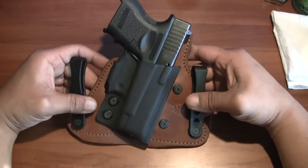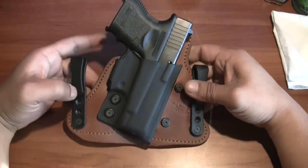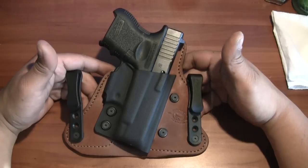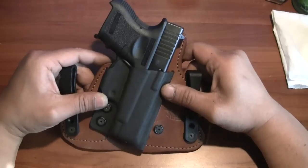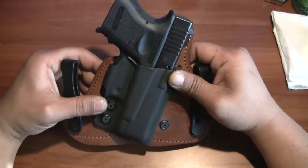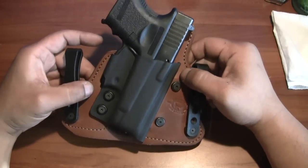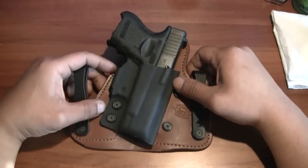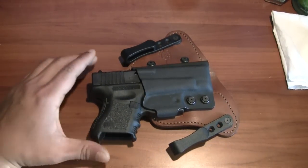One disadvantage of this type of holster is the pants sizing. I usually wear a 34 or 35 and I only had to go up one size to a 36, which is very common. But you do not want to go two sizes higher — your pants get too baggy, you have to really cinch your belt, and it works against you. Either wear your normal size pants and just don't put as much tension on your belt, and it should hold just fine and be just as comfortable.